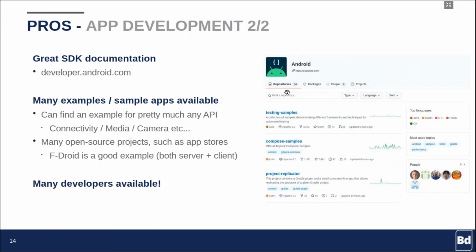We also talked briefly about the Google-specific applications like the App Store. And since there is so much traction around Android, there are some alternatives which are open source, like F-Droid that I talk about here. It's another app store that you can use on your platform, which is open source, and everything is open source from the server to the client, so you can create your own app store, select the applications that you want to put there, and create your own client so that you can control what your product includes or not.